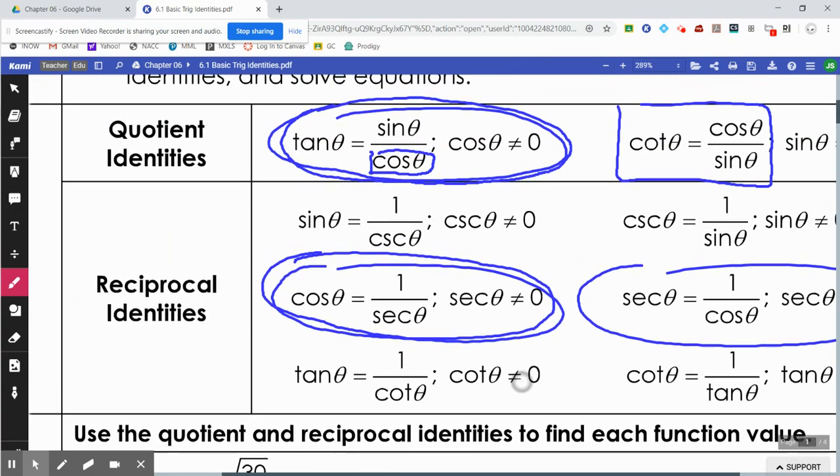Actually, the only ones that relate cotangent with anything is I know cotangent is cosine over sine, and I know that cotangent is the reciprocal of tangent, and that's about it. However, if you remember that cotangent, since it's equal to cosine over sine, well, we know that cosine is the reciprocal of secant. We know that sine is the reciprocal of cosecant, so we could actually use that to find this.